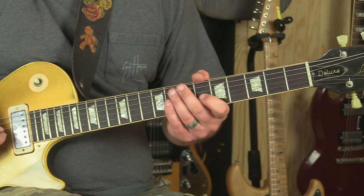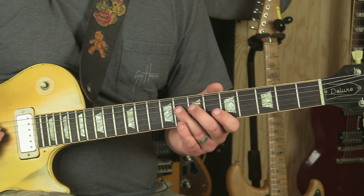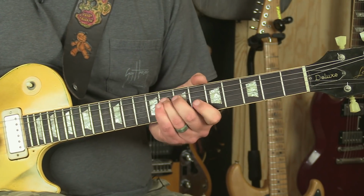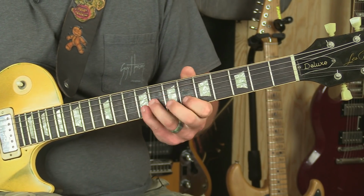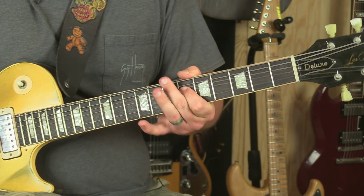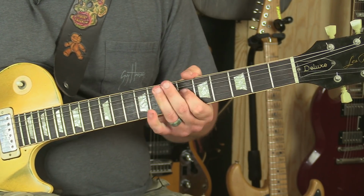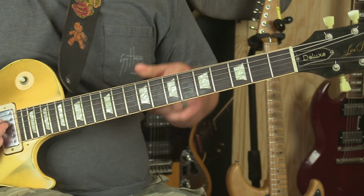Now, if you really want to get in Robert Cray territory, and the way Robert Cray would do it, Robert Cray would do more of a... You see how much is actually in that one little position, and I'm not doing a whole heck of a lot with my hand to get those sounds.